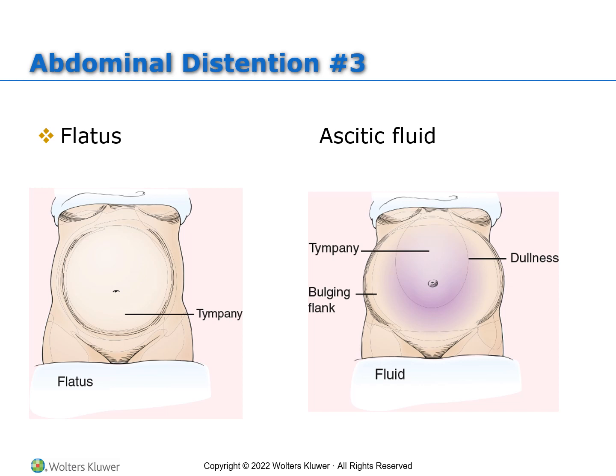If the client has ascites, or ascitic fluid, the fluid in the abdomen would cause the abdomen to have an appearance of generalized protuberance, bulging flanks, and an everted umbilicus. Percussion over this area would sound dull over the fluid, at the bottom of the abdomen and the flanks. And then if you listened over the intestines at the top of the abdomen, you would hear more of a tympanic sound, or tympany.